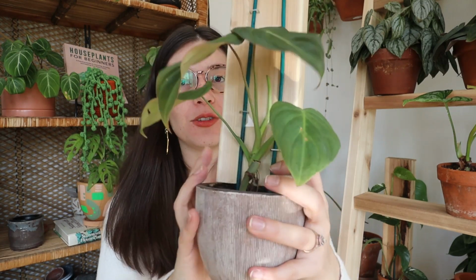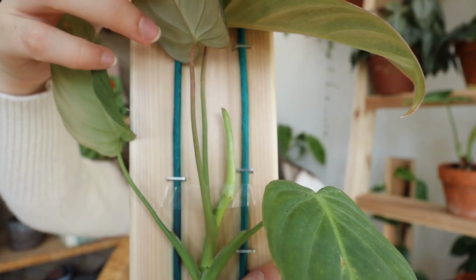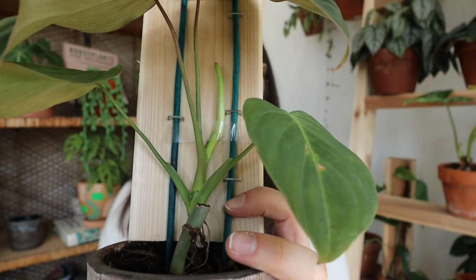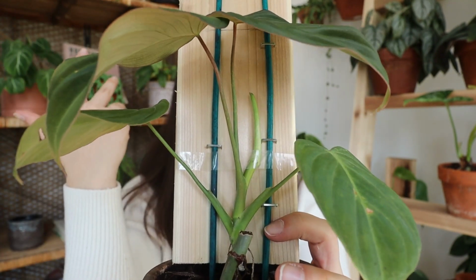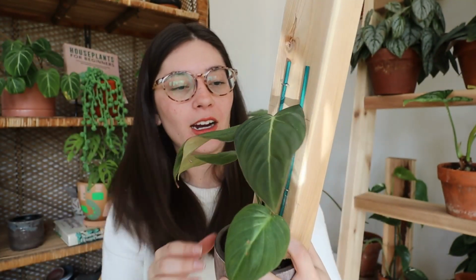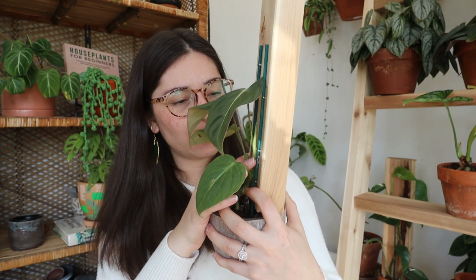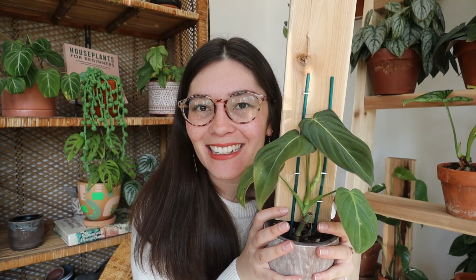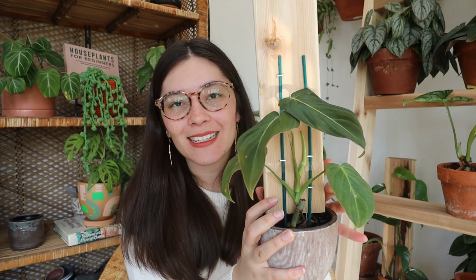And there's a new leaf structure coming out. And if you can see, I did tape it to the plank to see if pushing it closer to the plank of wood would make it adhere. We will see if that happens. I don't see anything happening quite yet, but I'm going to keep a close eye on it, and I feel like a mad scientist, manipulating the plants to see what they'll do. It's really fun. I'm super excited to see this one get bigger because the Gloriosum and the Melanochrysum are both very beautiful plants, and crossed, I think it's even better.